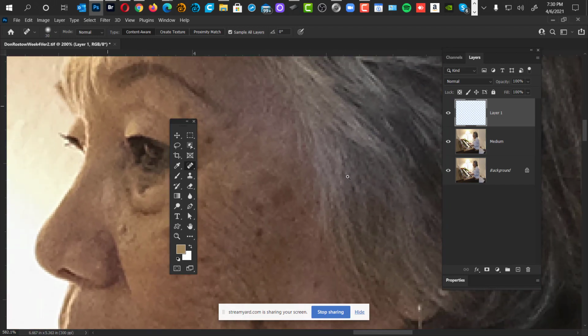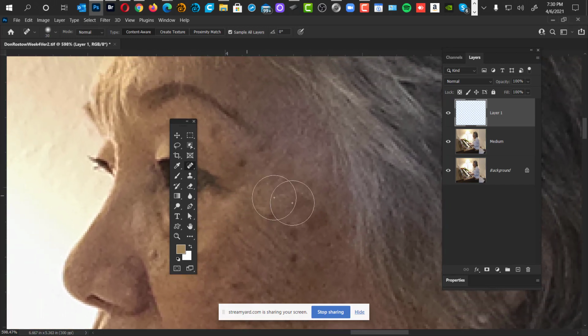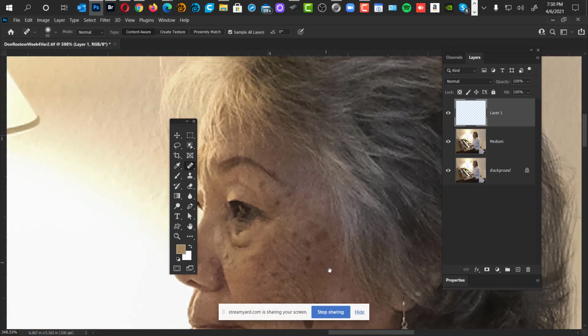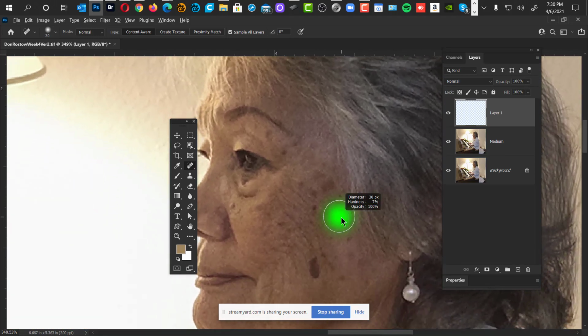Now what the spot healing brush is doing is sampling all the areas around the area that you want to correct. And here's the key. When you want to use a new layer to put the technique in, you have to make sure on your options bar, sample all layers is selected.